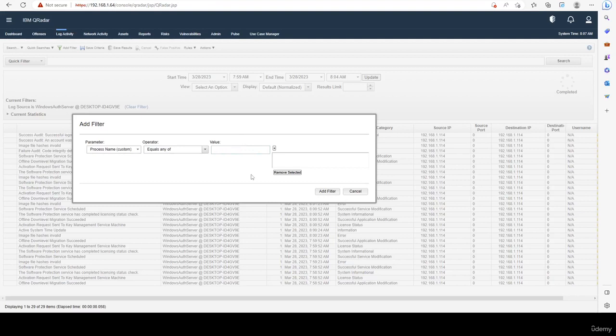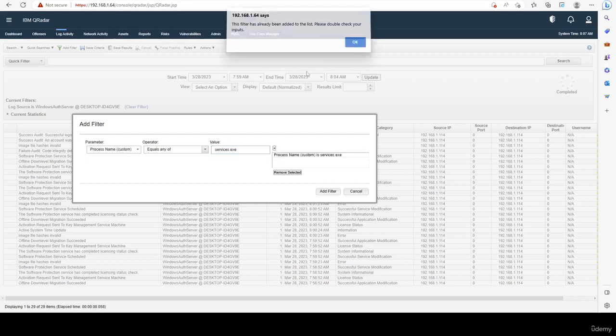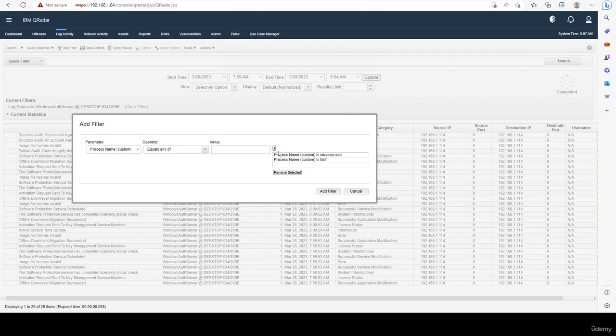And the value that we saw on the event is services.exe. So we're going to type in the value here, click the plus, and you can add as many values as you want, right? Equals any of those, but let's delete those two and stay with this one. And now our filter is process name is services.exe, right?